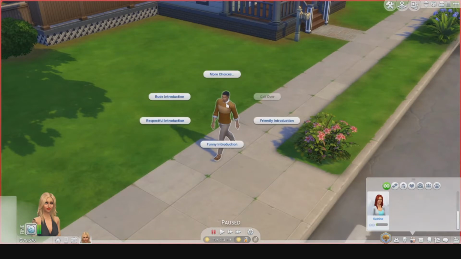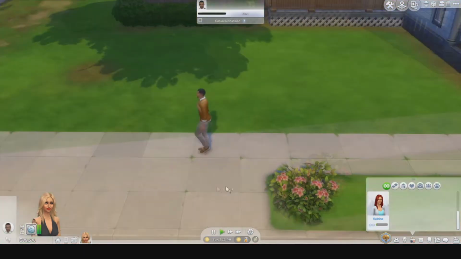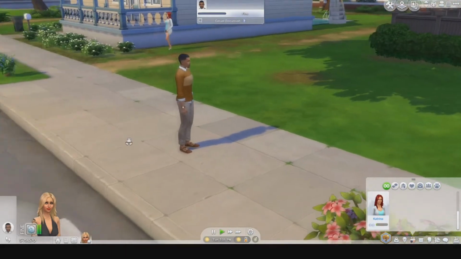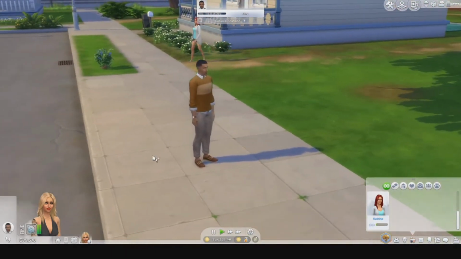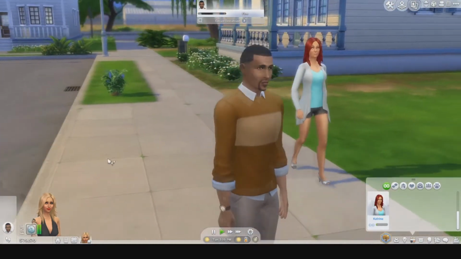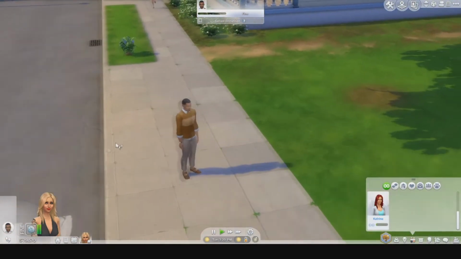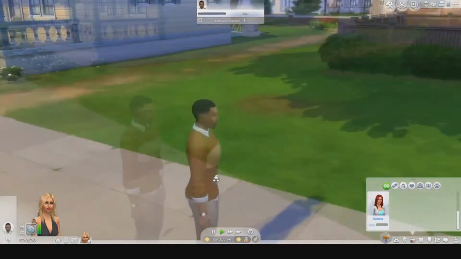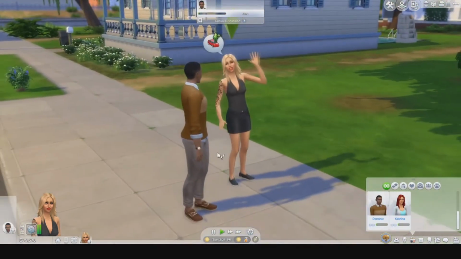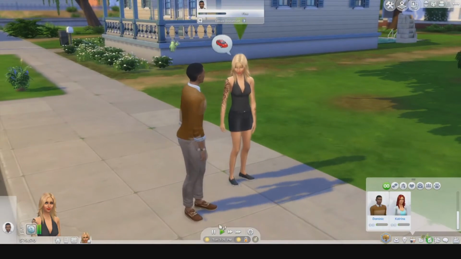All you have to do is click on the Sim, and again, as we stated in the last video, you do have different choices of what kind of introduction you would like to do. I'm going to do a friendly introduction. They'll stop in their tracks, and they'll wait for you to say hello to them. He is kind of buff, though. And she just disappeared. All right. So here we are going to meet with the Sim, and they are going to exchange a friendly introduction.